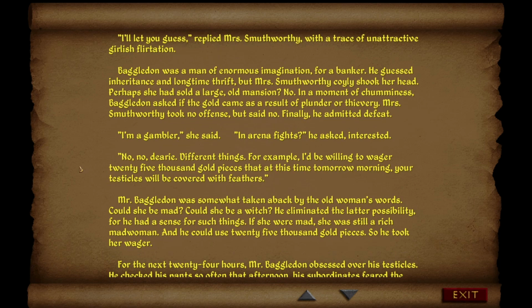Bagleton was a man of enormous imagination, for a banker. He guessed inheritance and long-time thrift, but Miss Smuthworthy coyly shook her head. Perhaps she had sold a large old mansion. No. In a moment of chumminess, he asked if the gold came as a result of plunder or thievery. Miss Smuthworthy took no offense, but said no. Finally, he admitted defeat. "I'm a gambler," she said. "In arena fights?" he asked, interested. "No, no, dearie, different things."